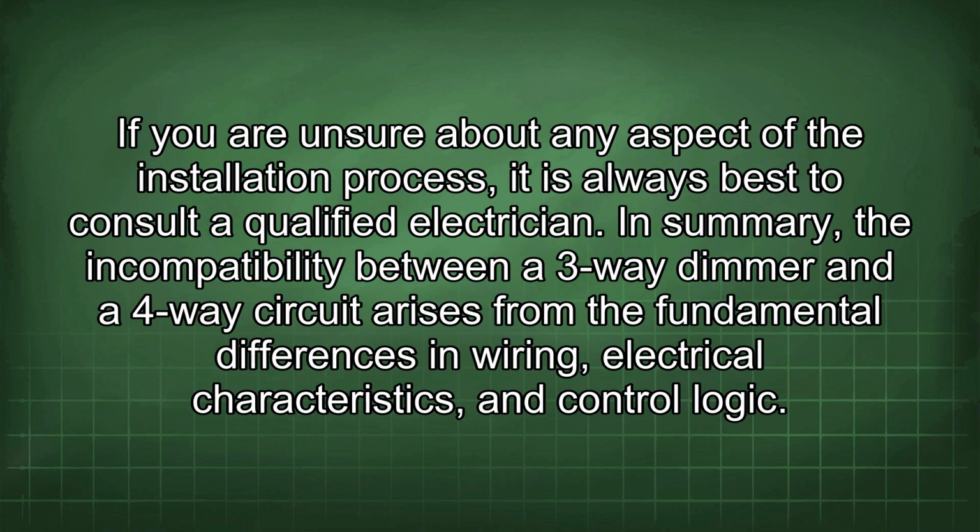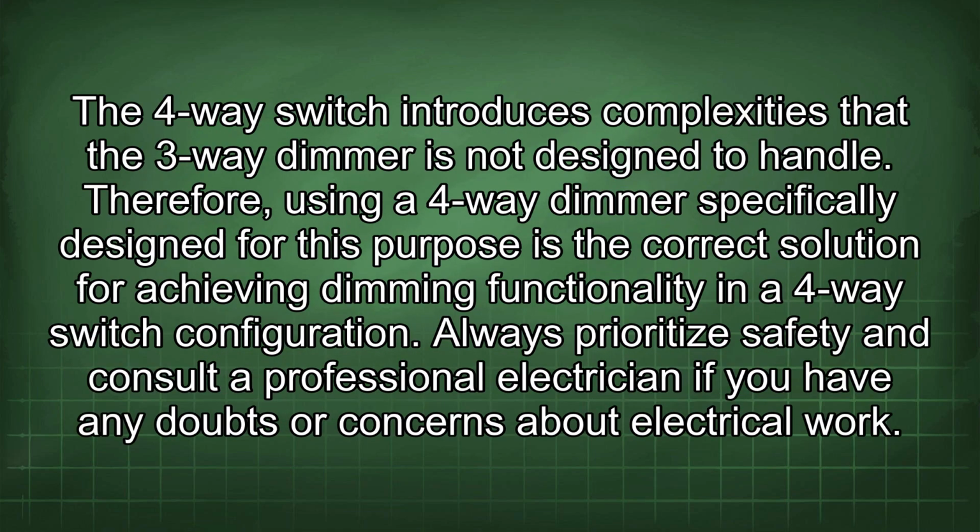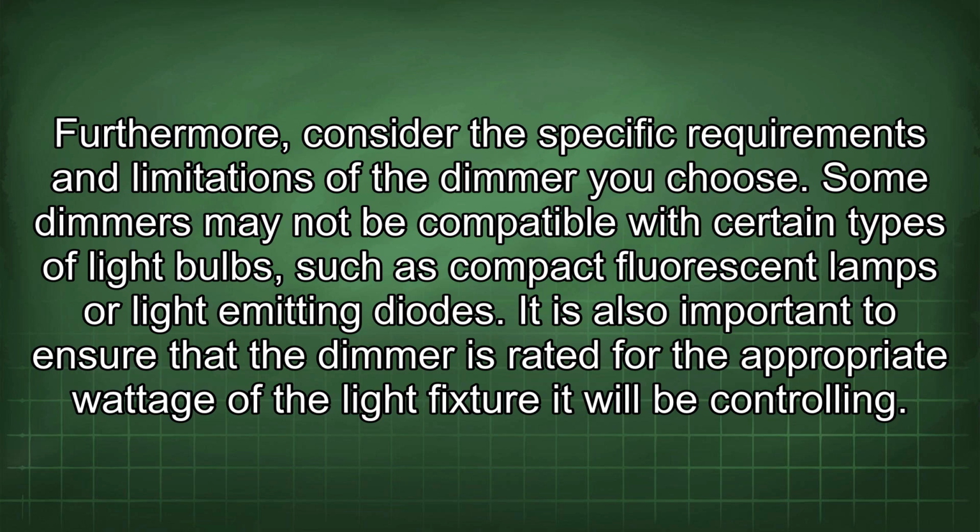In summary, the incompatibility between a three-way dimmer and a four-way circuit arises from the fundamental differences in wiring, electrical characteristics, and control logic. The four-way switch introduces complexities that the three-way dimmer is not designed to handle. Therefore, using a four-way dimmer specifically designed for this purpose is the correct solution for achieving dimming functionality in a four-way switch configuration. Always prioritize safety and consult a professional electrician if you have any doubts or concerns about electrical work. Furthermore, consider the specific requirements and limitations of the dimmer you choose.